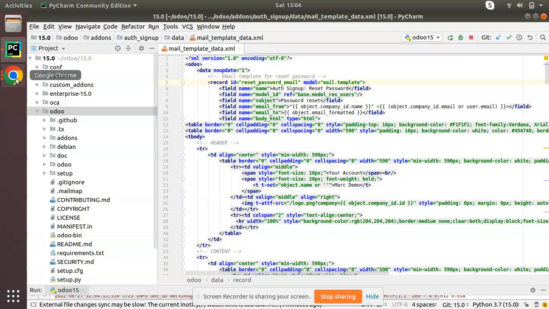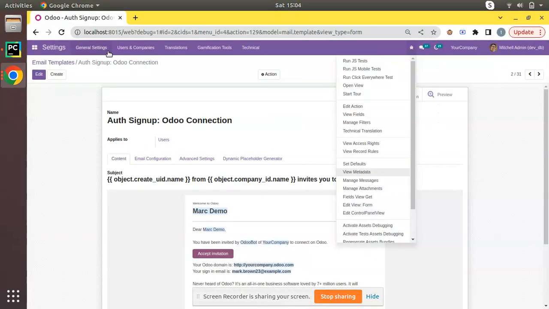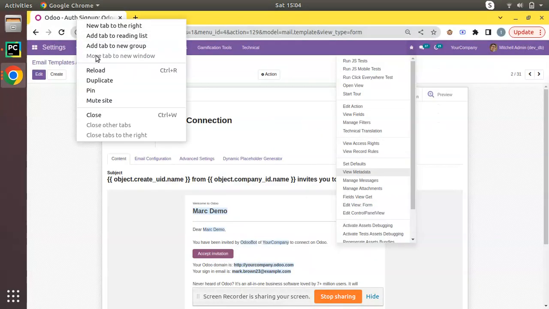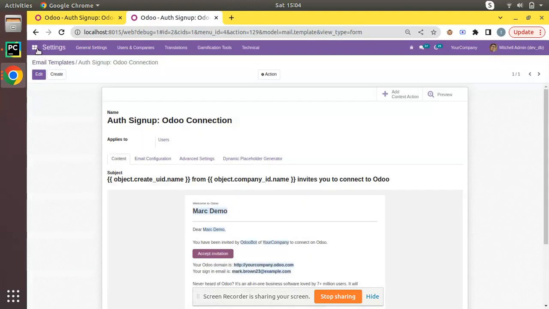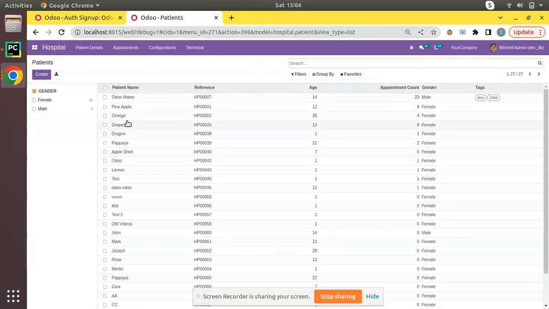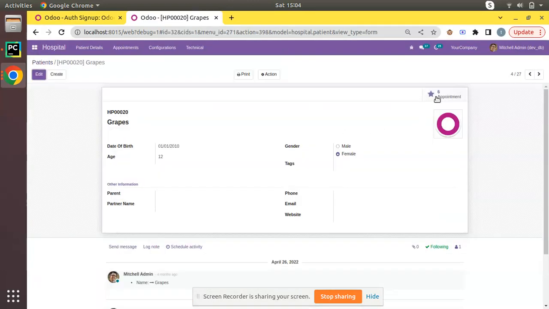If I go back to Odoo, I'll keep this tab here and duplicate the tab. If I go to the hospital module, here we have the patients, and patients can book appointments for doctor consultation.